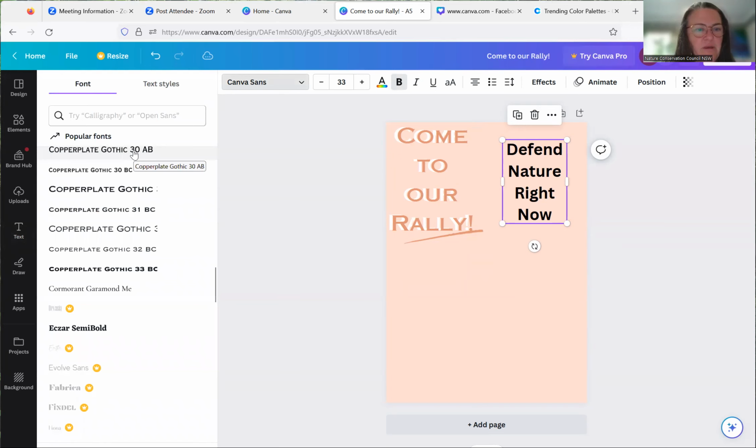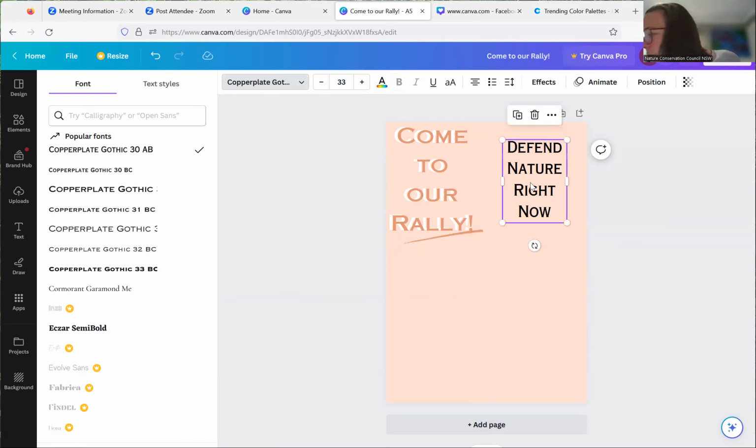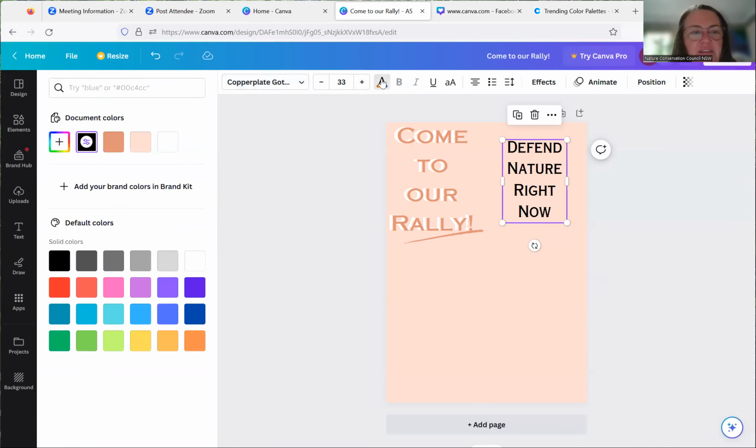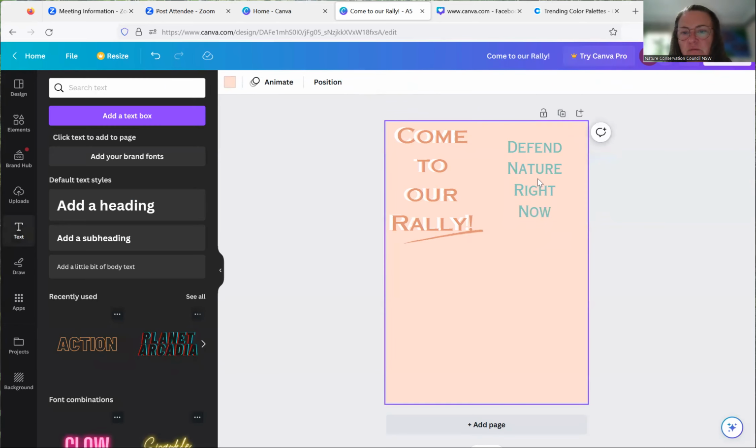Let's keep using that one. Anyway, we'll stick with it. Now this particular font, I can't make it bold or italics, but others you can. So we'll choose the color. The color of this writing, we went over and we chose that green. So we'll stick with that.